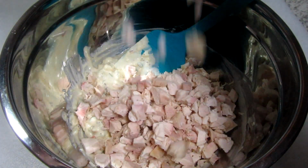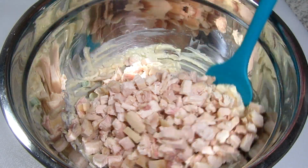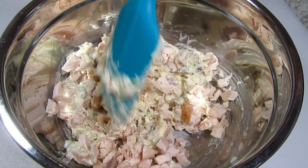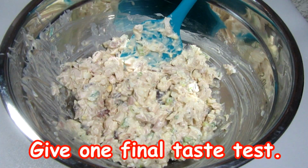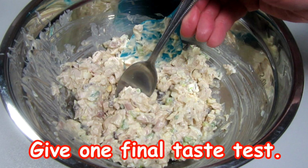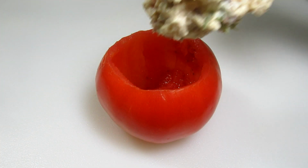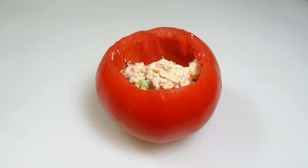This is 2 cups of finely diced cooked rotisserie chicken. You can also use canned chicken in this recipe. Another good mix. These are the ingredients I had on hand. You can also add celery, pickles, olives, bell peppers, whatever you like.